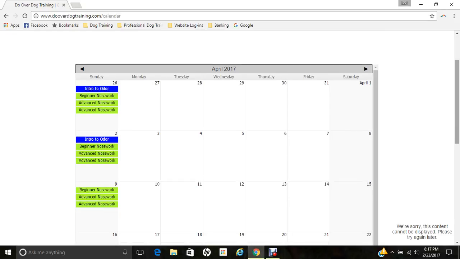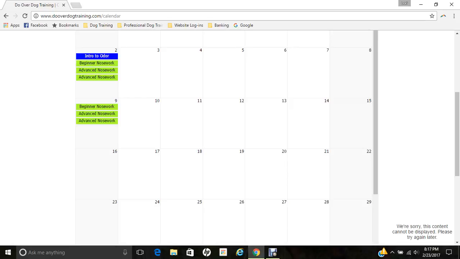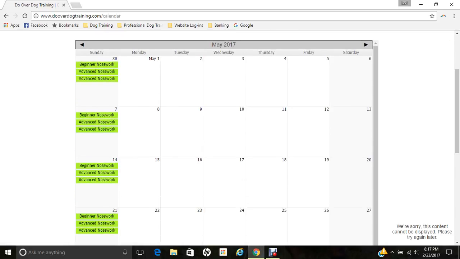And just scrolling down, you can see up here there's all different. There was 4 classes on the 26th and the 2nd. But going down to the 16th, that's Easter. I canceled classes, so there was nothing there. Also nothing on the 23rd. That's how you would know if class was canceled. If we go ahead to May, then you can see they come back up again. So that's a good way to tell.